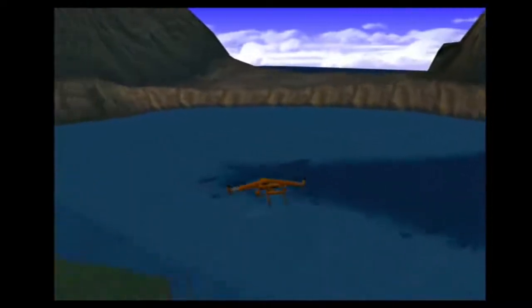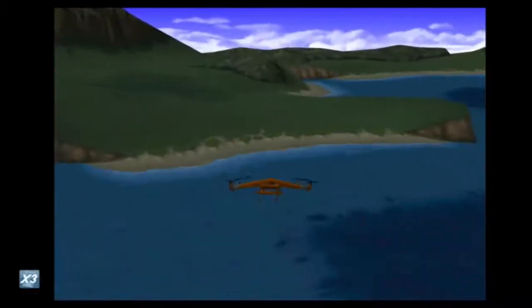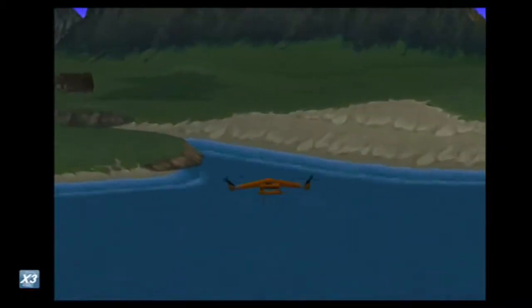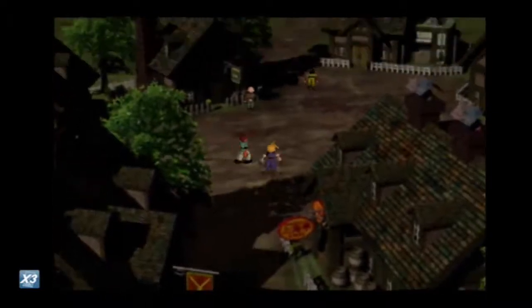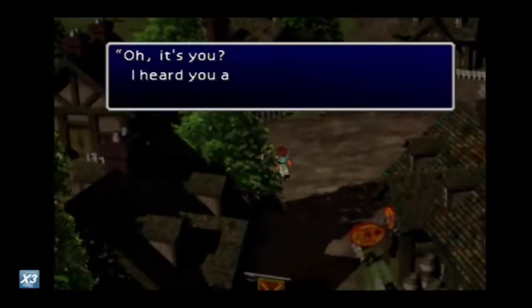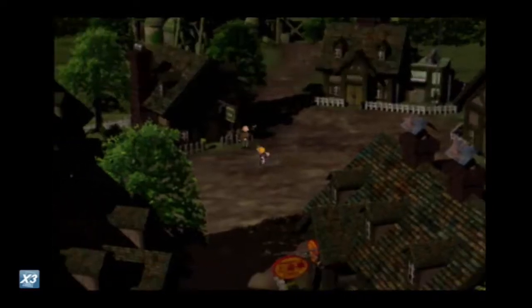So we have to... Oh no, I see it. See, it is seafaring. We're not getting into fights out here, though. Question now is... Get off here. This is us going back to where we were. Well, if we're back, maybe they have information. Watch the rocket lift off. I thought my only hobby would be destroyed by that arrogant Rufus.